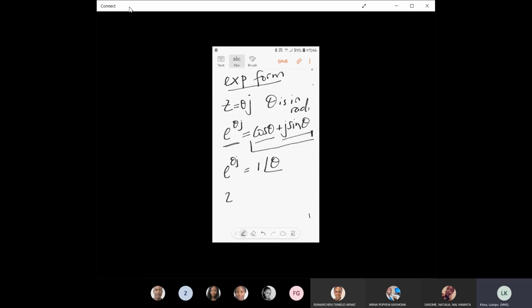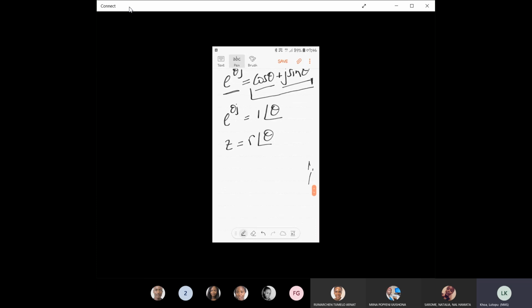Okay, so if I have a complex number where r is not equal to 1, let's say I have z equal to some r, and then theta. I can still rewrite this in exponential form because I know this part over here is equal to that one. All I do is say this is r, and then I rewrite theta j, and this is still the same thing as that one over there. So any complex number can be written in polar form, so it can be written in exponential form.